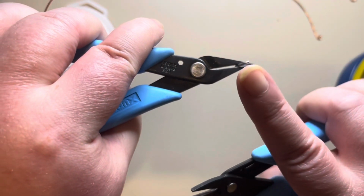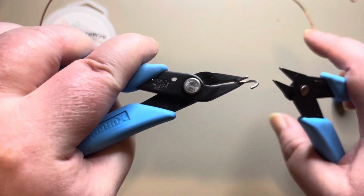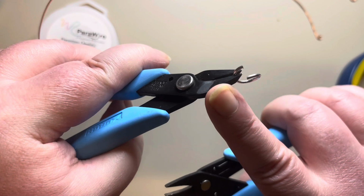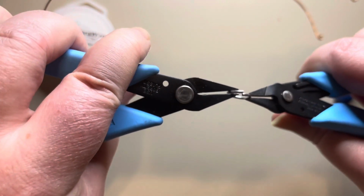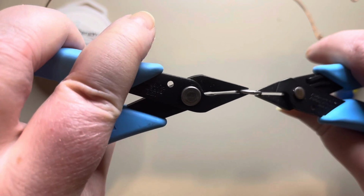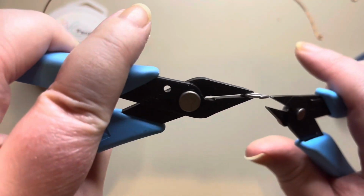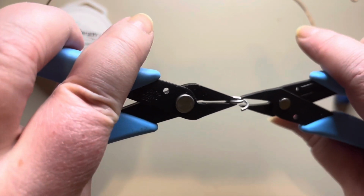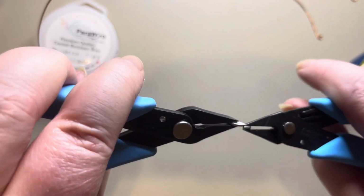And I started out trying to use the longer nose pliers and my rings would fly across the room. So I got these shorter nose pliers and these chisel nose pliers, and they've been really great because I have a lot of control and I can close my jump rings easily with them. And I can open my jump rings easily with them.